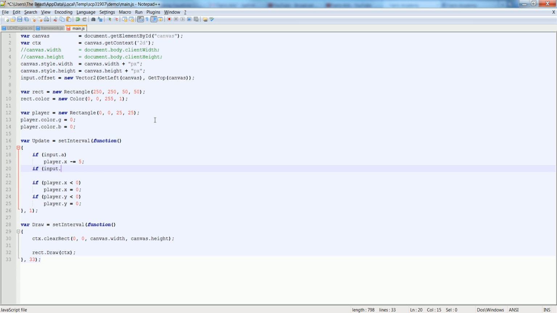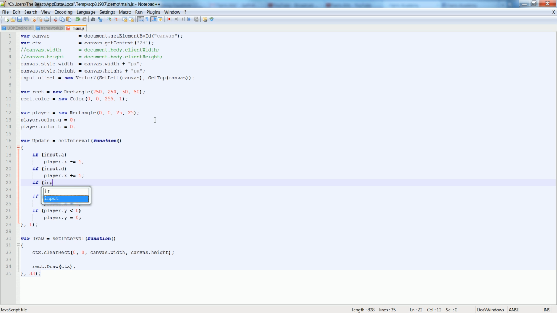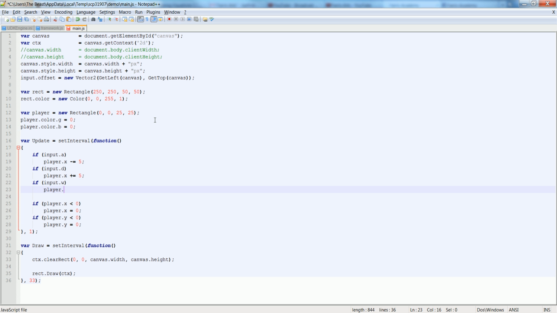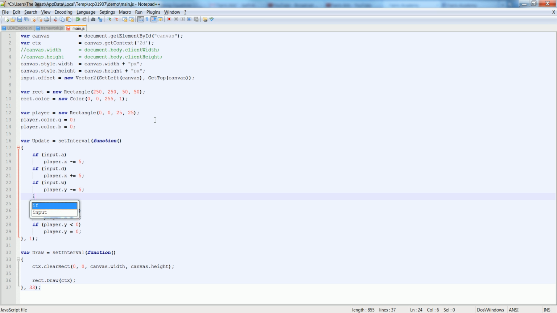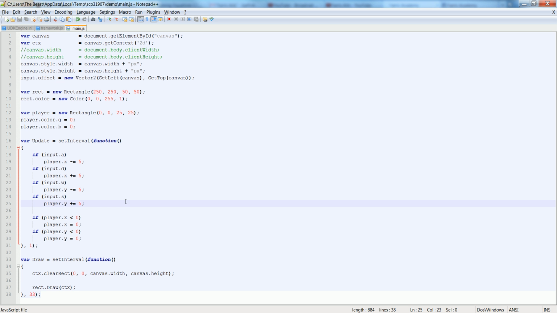If input.d, then player.x plus equals 5. If input.w, player.y minus equals 5 because it's going to go up. If input.s, player.y plus equals 5.